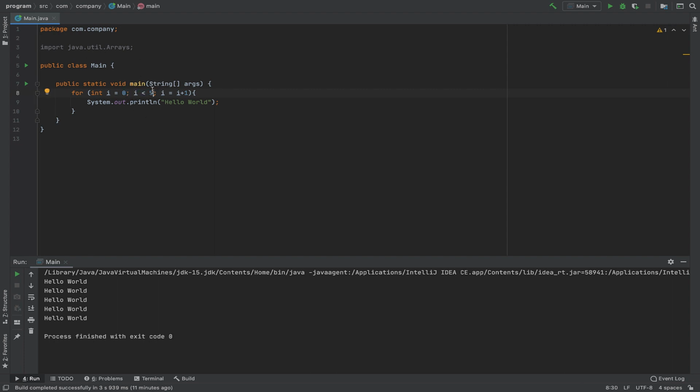This means that as long as this condition is true, the body of the loop will keep getting executed. And once this condition becomes false, the body of the loop will no longer be executed and the loop will terminate. Then after a semicolon, you would write the third statement that is executed every time after the loop runs. And then after opening a pair of braces, inside the braces, you would write the statement that you want executed in your loop. So this is how for loops work in Java.